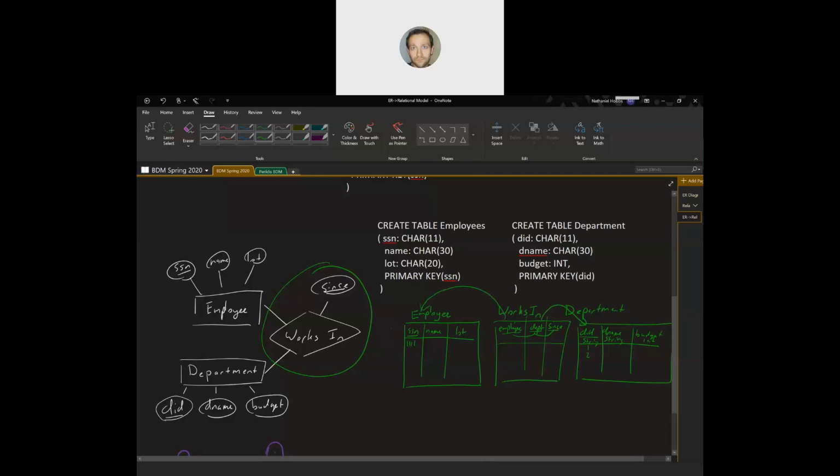Yes, so this is the way to do it. In this way, you can create a third table. The employee entity becomes its own table. The department entity becomes its own table. And then this relationship is also a table.